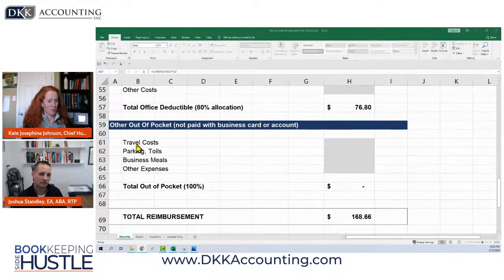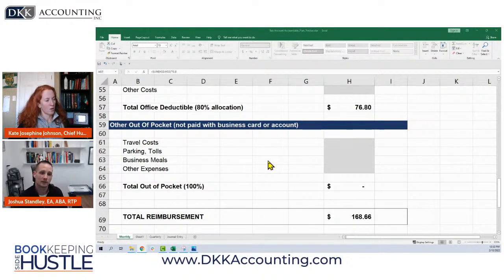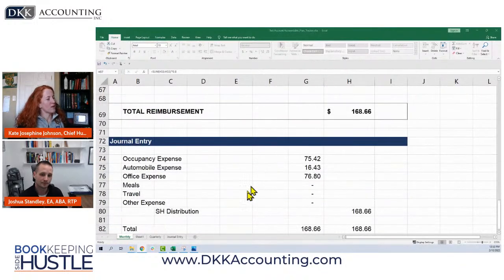So that's not the right way to do it? No, that's completely fine. That's fine too. Under an accountable plan, basically, you're accounting for it. You have the proof of receipt or deduction. Reimbursing it to yourself is perfectly fine. Maybe at the end of the month you do this, and this is an easier way to do it once. Okay. All right. So now we're getting to the journal entry.